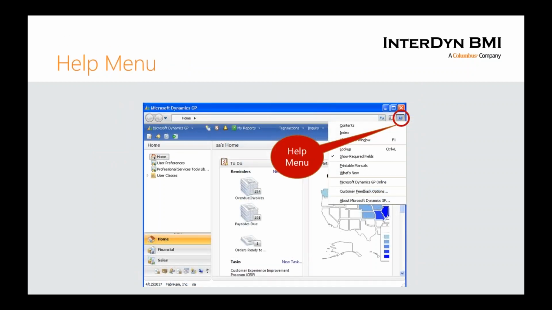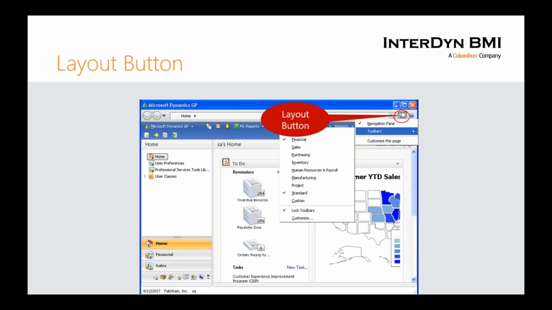The help menu, I think you've probably all figured out, even if you're brand new to Dynamics GP: you can access the help system from the little blue question mark up there right under the X that would normally close the window. The layout button is one that people tend to overlook, although it's right there beside the help question mark. The layout button allows you to personalize the shortcuts that show up at the top part of your screen. We're looking at these in slides, but we're going to flip over to the software several times and actually go through these with the live product. So there'll be more to come, so to speak.